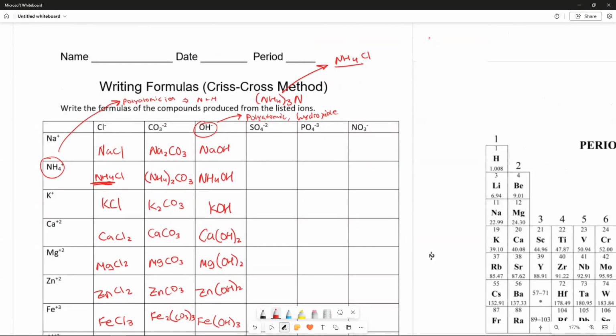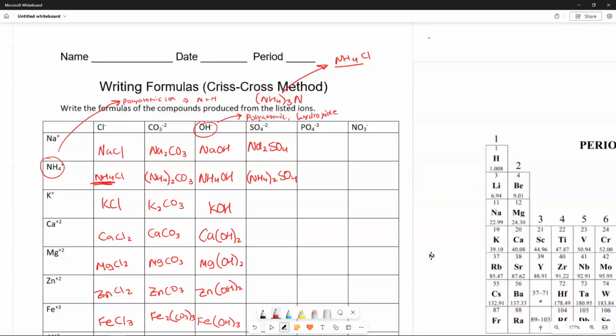Next up, we have the sulfate polyatomic ion, SO4 2 minus. So if we take a look here, sodium has a 1 plus charge, sulfate has a 2 minus. We need 2 sodiums per 1 SO4 molecule. Make sure to use no parentheses here because we only have 1 of the sulfate SO4 ion. Moving down, NH4 1 plus, ammonium 1 plus. We need 2 of ammonium. NH4, use parentheses here because we have more than 1, and SO4. So you should get (NH4)2SO4 in the end.